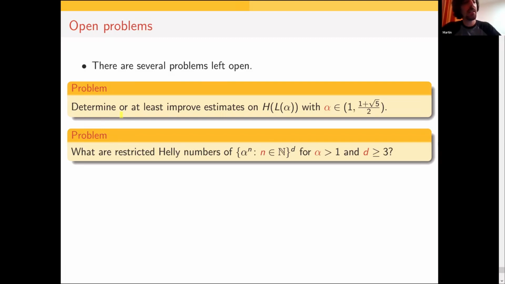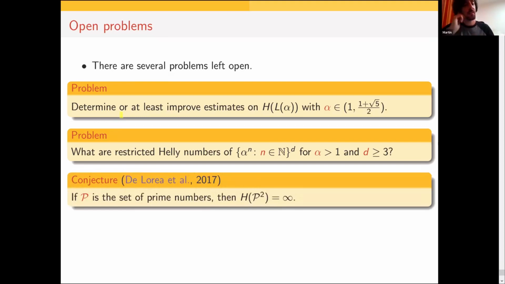We really haven't tried, but I can imagine that if you would aim for some precise bounds, then it would be actually quite tedious. But maybe if you don't aim for tight bounds, but some finite bounds, then maybe it will be easy. And lastly, I would like to mention a conjecture, which is not ours. It was posed by Delora et al. And it's about product sets where the coordinates are determined by prime numbers.